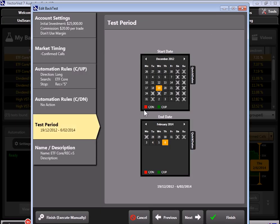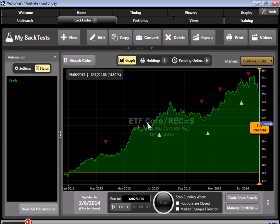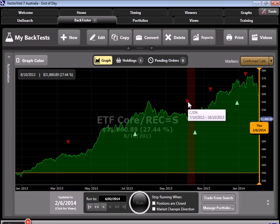Our test period is December the 19th, 2012 through the 6th of February, 2014, and I'm going to name this 'ETF core / recommendation equals a sell.' At this point I would click on finish, and now let's look at our result. This is our ETF core strategy recommendation equals sell. You can see our equity curve is rather powerful — we dip below our initial sum just briefly, but we've had a very solid run to the upside. In each case that we had a confirm down, we did not go to cash — we just took no action. Because of the diversification we have with the ETFs, we are staying in our portfolio, and up to and including the 6th of February we've had a very good return: $34,887.90.